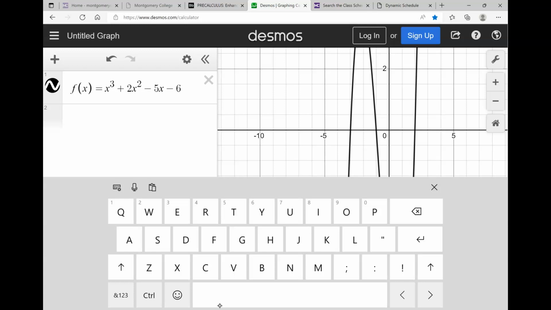Yeah, 2. What else would work? Negative 3, negative 1. I'm going to go with 2. I don't want to deal with the negatives. So what I'm going to do is whittle down the polynomial to somewhere I can factor without synthetic, or keep going with synthetic. And every time I take a factor out, it's going to be called a depressed equation.